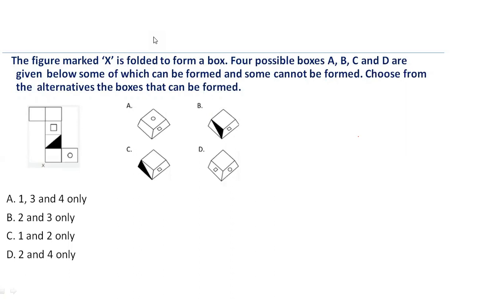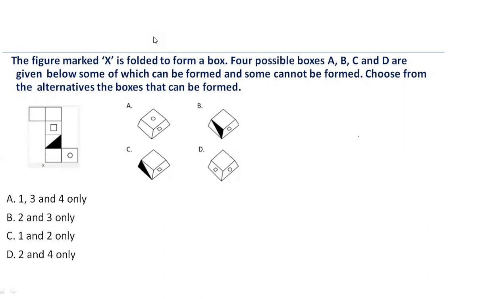So we can go with the answer options here to solve the question, or otherwise you can check with respect to the image also. The four images A, B, C, D, you can check whichever is possible. You can check the boxes for the respective answer option. So let's try solving this question.